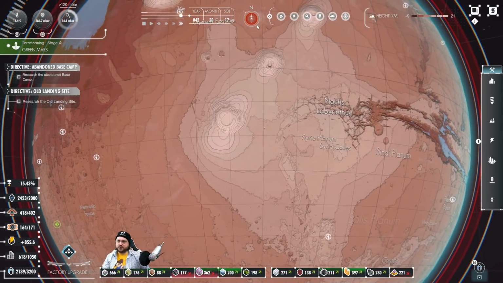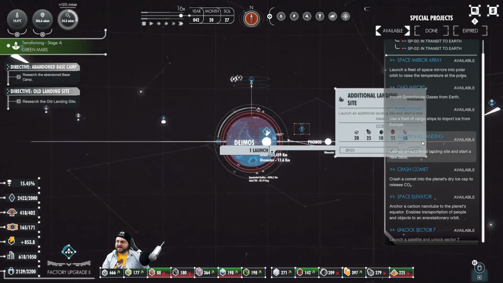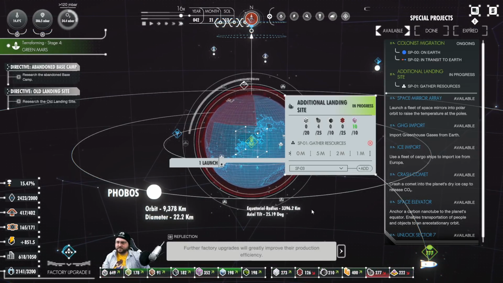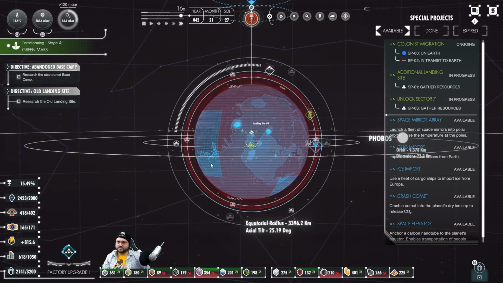Although I guess what we can do is just plop down an independent landing site over here. Maybe we need to do that. Let's do an additional landing site mission and just try to land directly there. We'll have to rebuild all of our industry from scratch over there, but I think we're going to have to. Further factory upgrades will greatly improve their production efficiency. And I guess we'll work on unlocking a sector as well.